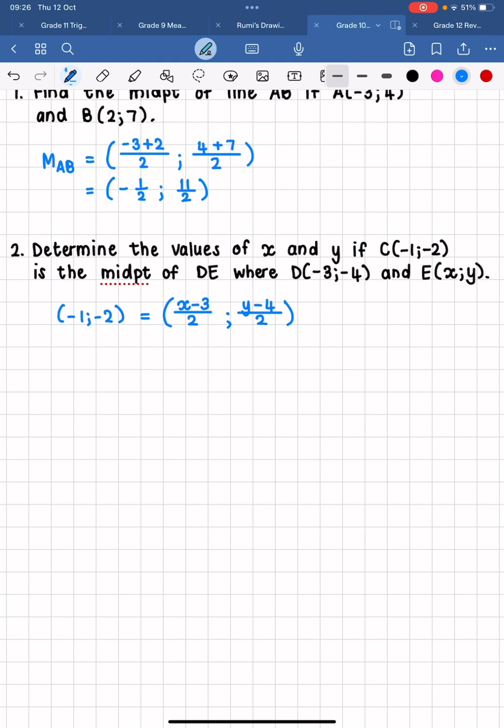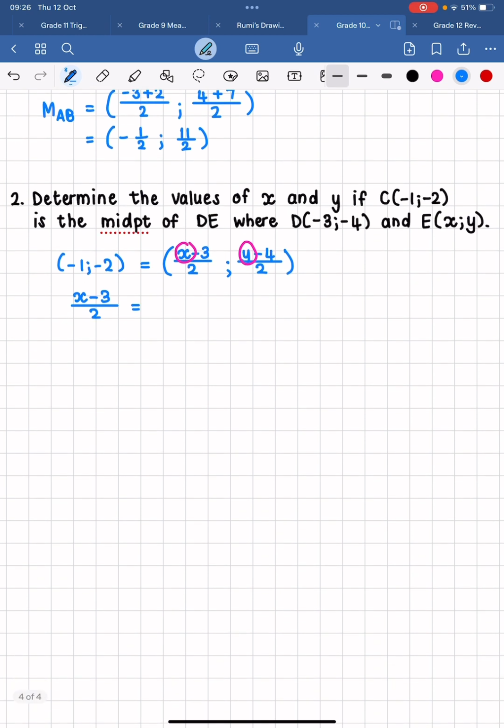Now, the way that I write this down now is I'm actually going to split it up into 2 separate equations because we're solving for 2 variables, right? We're solving for x and we're solving for y. So I'm going to write that (x minus 3) over 2, the x value of my midpoint, is equal to the actual x value of the midpoint, which they gave us, -1. So you see, I'm taking the x equal x. And then I'm going to do the same thing with y equal y. So (y minus 4) over 2, the calculation for the y value of the midpoint, must be equal to the actual y value of the midpoint that they gave us.